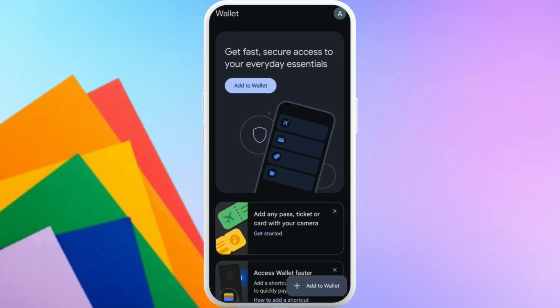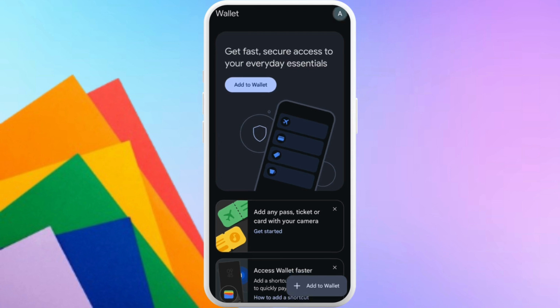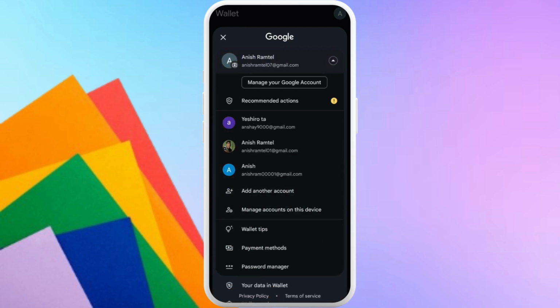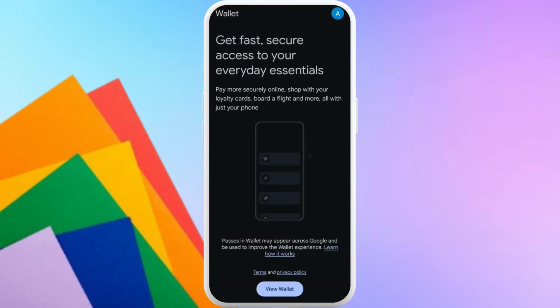As you can see over here at the top right corner, you can see the accounts icon. Tap on it. As I was already signed in with my Google account over here, it created my Google Wallet account with this Gmail. Let's say if I want to sign into Google Wallet using a different Google account, here you can see this drop down list. Tap on it. It will list the Google accounts that are connected in my device. I just need to tap on this profile. And there you go. It instantly signed me in using this Google account.